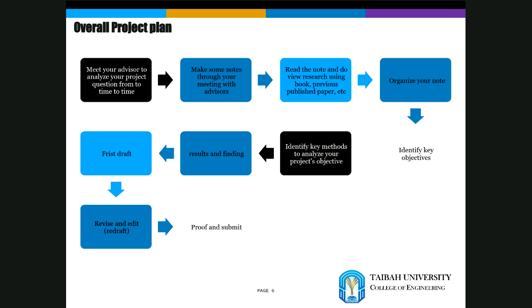After that, we're going to start the first draft. By the time you start the first draft, you have a bunch of information in terms of notes. That's why I said try to divide your notes into 3 or 5, depending on how big your project is. By the time you start your first draft, you know for chapter 1, chapter 2, chapter 3 which note you're going to use, and then you fill in and expand the writing.